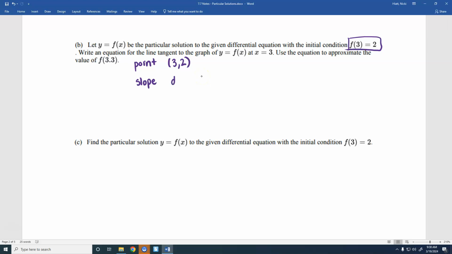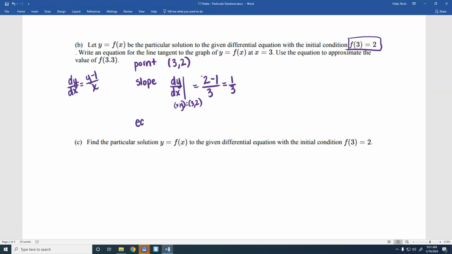So we're doing dy over dx, and let me write over here just so I can see it: dy over dx equals y minus 1 over x. So we're plugging our point into that derivative, right? To show that you have done this, you're going to say xy equals 3, 2, like this, and then you'll do 2 minus 1 over 3, which is going to give us 1/3. So that's our slope.